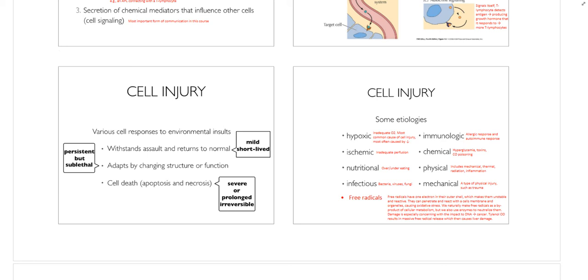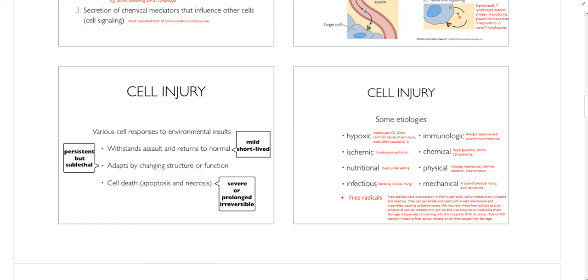If it's a persistent but sublethal form of cell injury, then that cell will adapt by changing the structure or the function of itself to basically withstand whatever it is causing that injury. So let's say a person has GERD. They are on a regular basis having gastric acid, gastric contents going up a little bit into their esophagus through that sphincter and causing repeated but not quite lethal levels of injury and inflammation to those cells. Those cells will then change to what's called, I think, Barrett's esophagus, which is a potential cancer risk, and suddenly now we have a difference in structure.